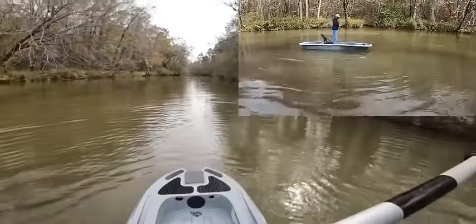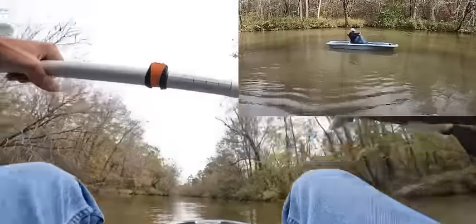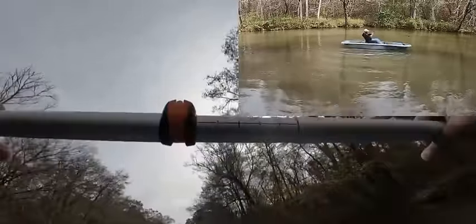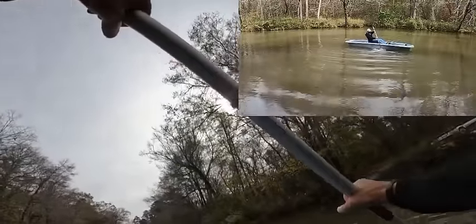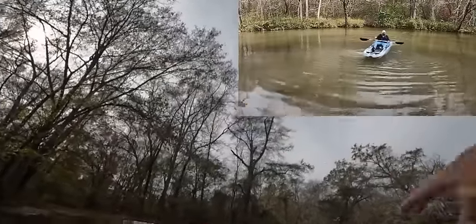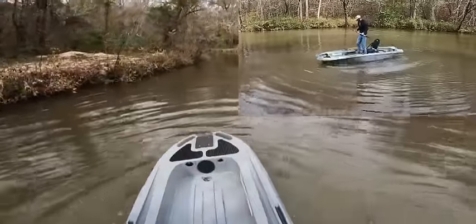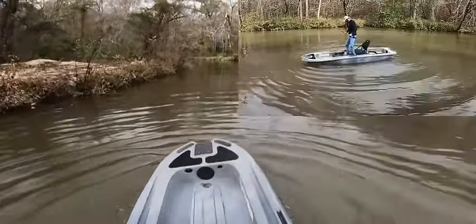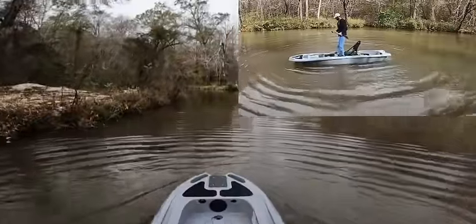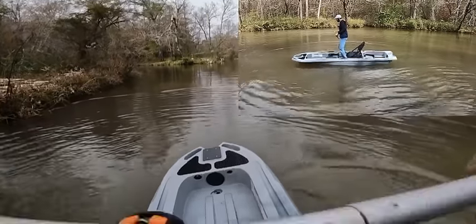Now guys, I'm 5'11", I weigh 155 pounds, so I'm still a small build guy, but the stability of this kayak is pretty good. So I'm gonna give it a good stability test because it is super stable. I don't see no issues with stability of this kayak. And I like this whole design. I like the way it takes.